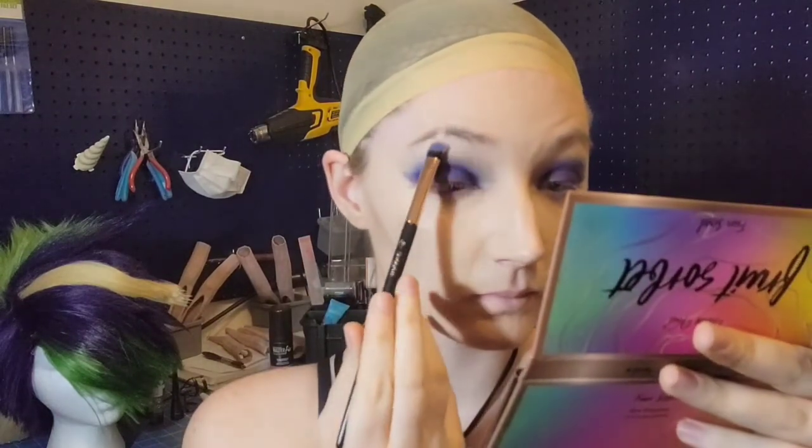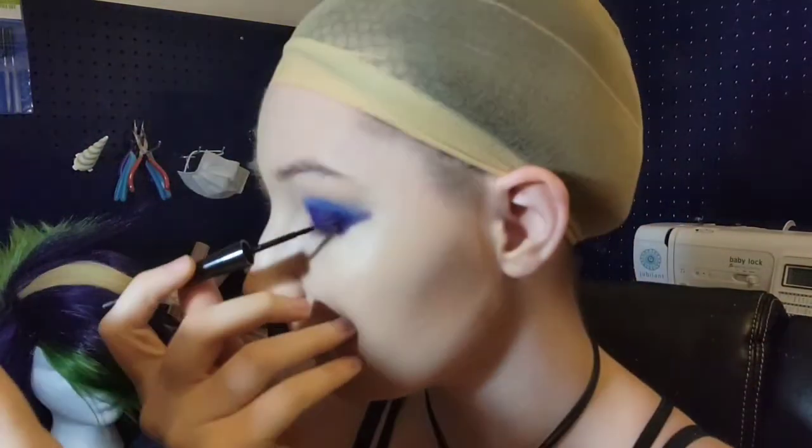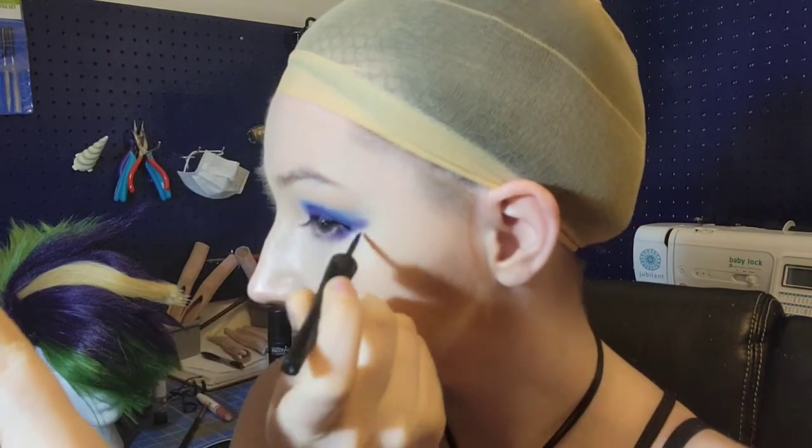My way of doing things is not the be-all and all — do what works for your facial shape. Next, I like to put in a little bit of a nude color on top that's still a little bit brighter. I don't like going for super shiny highlights on the top area of the eye; most of the time I don't think it looks good for me — it does not accent very well.